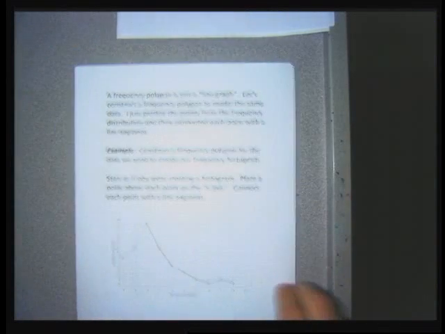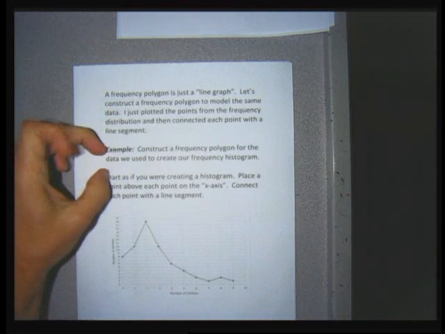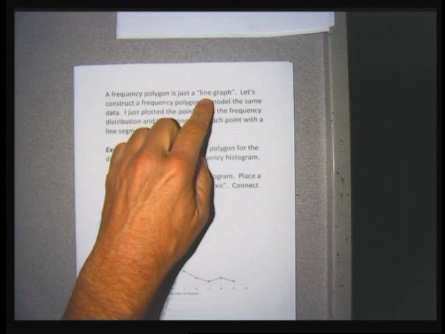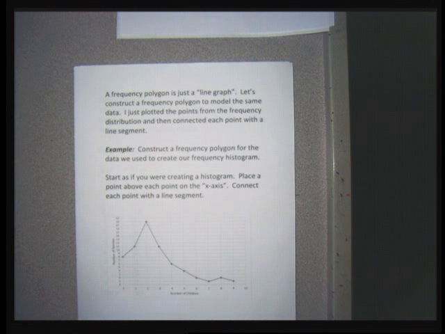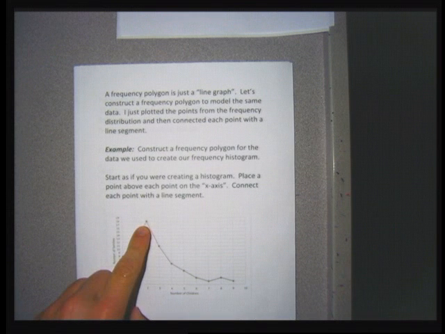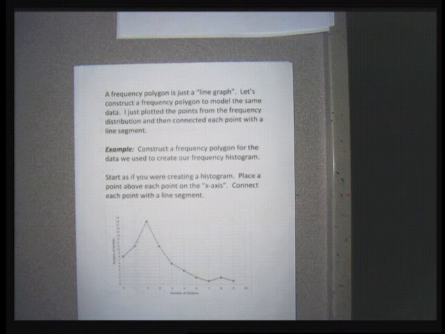So the next example, I'm going to do a frequency polygon. A frequency polygon is just a line graph. If you laid my frequency histogram and frequency polygon on top of each other, they're going to look a heck of a lot alike. The difference between the polygon and the histogram is that instead of making bars, you have dots, and each of the dots is connected with a line. More often than not, if I'm asked to make a histogram and a polygon for the same data, I usually draw them on the same graph.